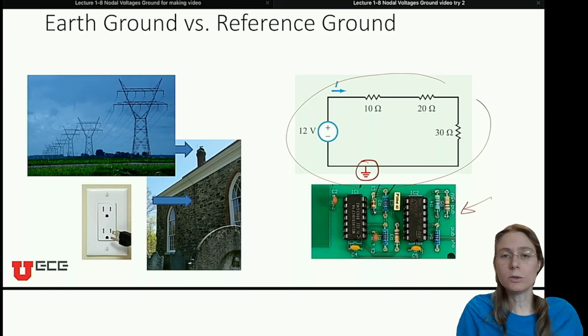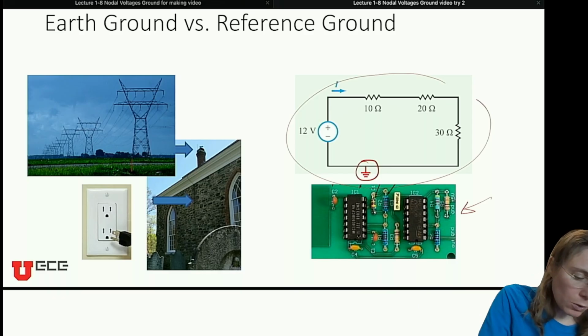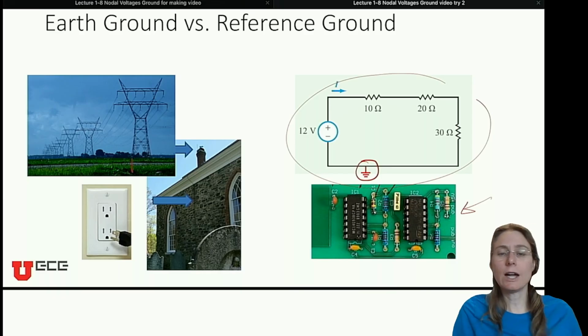But there is also an actual thing called earth ground, which is the actual relative, I guess you could say, base point of voltage on Earth. Specifically, it's when we stick a metal pole several feet into the ground. That is the reference earth ground. And then we can talk about voltages in clouds or other places in reference to that point.